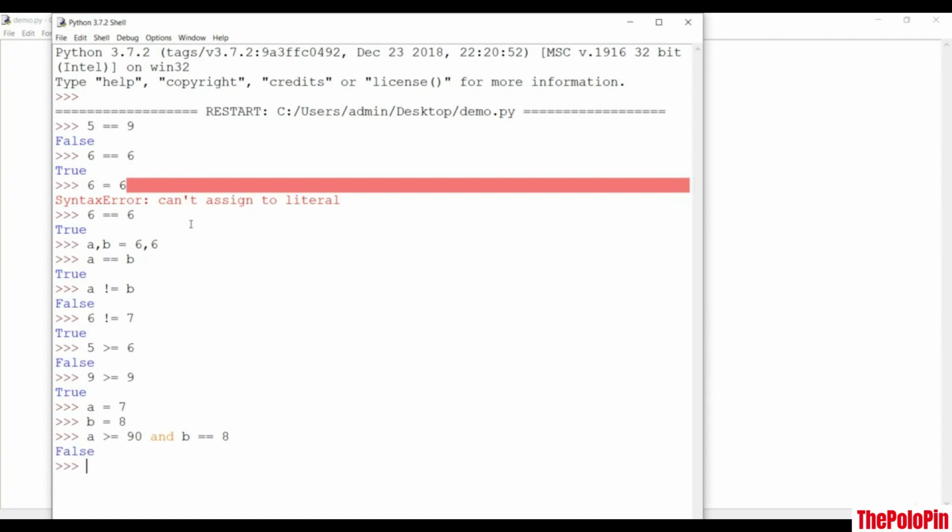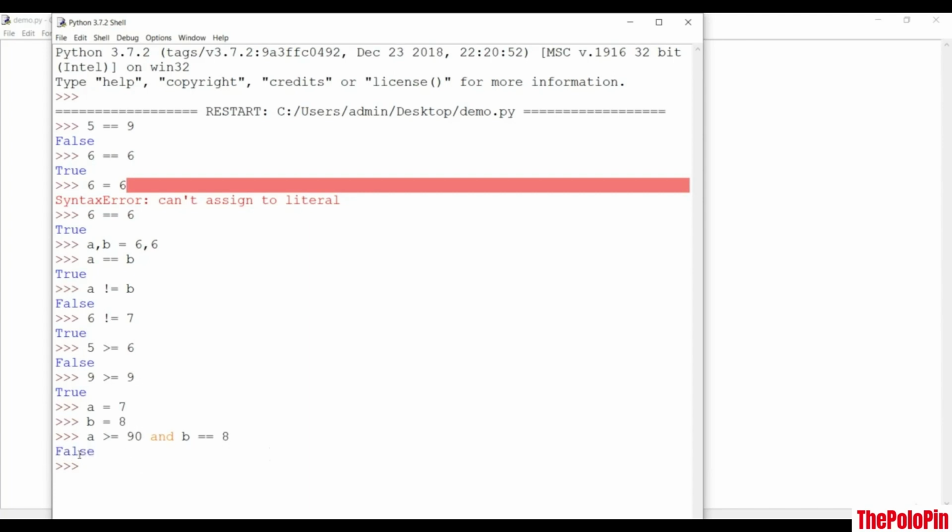Here we have given two conditions. First, let's see this one. It is saying B is equal to 8. Here the B value is 8 and 8 is equal to 8, so it is going to give us true. So this part is true, but here you can see that A value is 7 and 7 is greater or equal to 90, which is obviously false. So if any condition on either side of AND is false, then it is going to give us false.